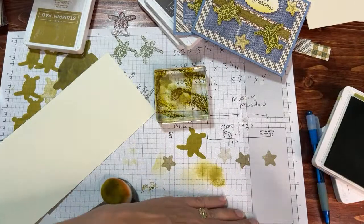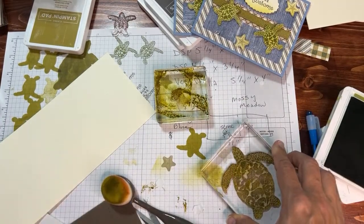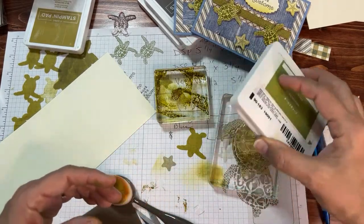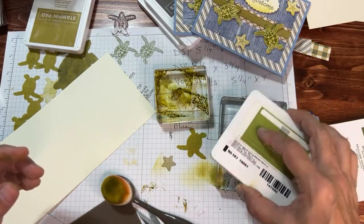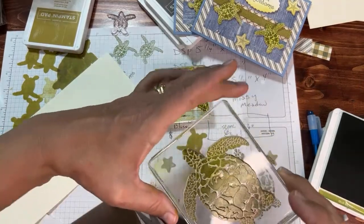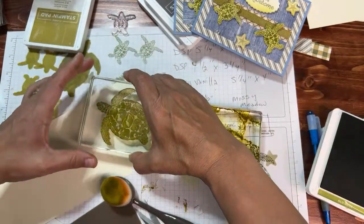Okay, good. So Linda's saying she sells hers $5 each. Thank you, Linda, for explaining. And 5 for 20. Okay, good. So she gets 5 for 20. That's a good way of doing it. The more you buy, the more they get. Now, if you're going to start selling them $5 each, 4 for 20, please don't go making 20 different card designs to sell. Make 3 or 4 card designs for selling. Make sure they're easy, multiples of them, and that you can mass produce them.